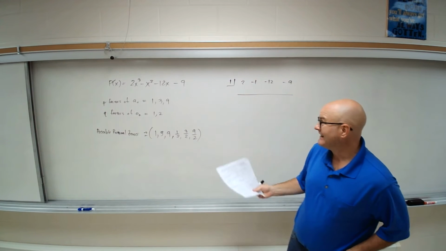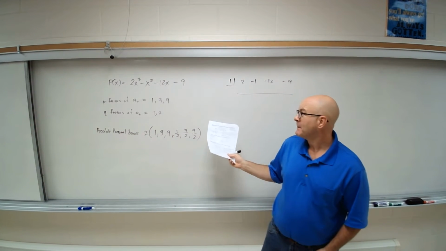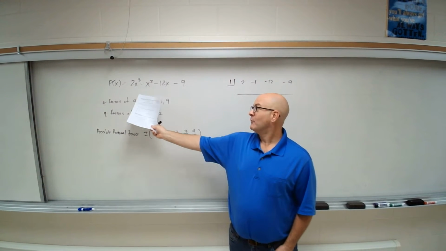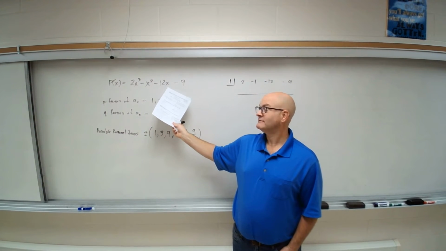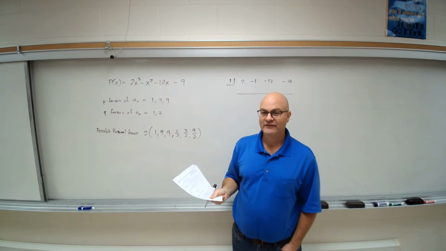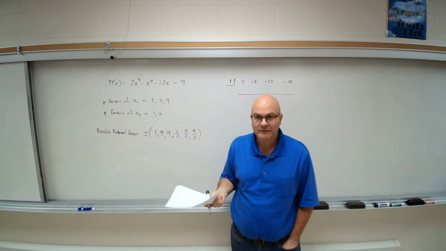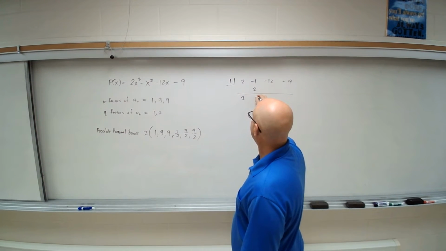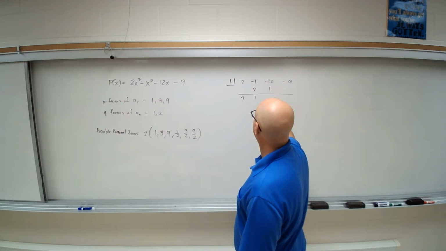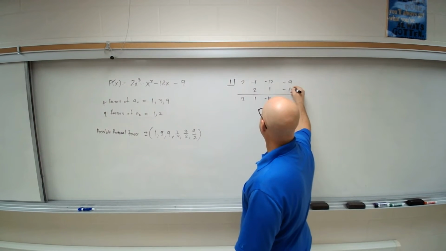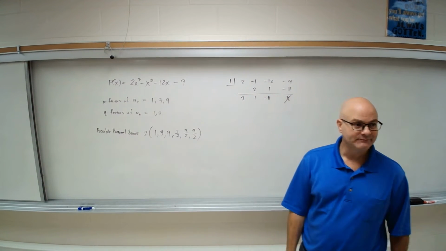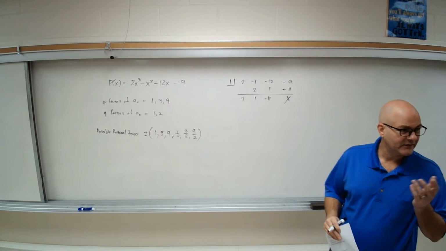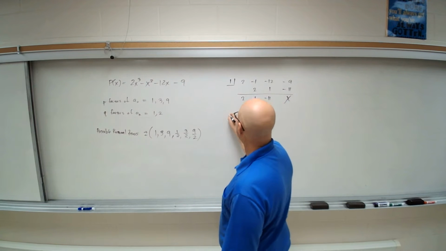Now, to be honest, I didn't even bother doing this one on my paper, because if you just look at the coefficients, if you're putting 1 in, we know it's going to be 2 minus 1 minus 12 minus 9, which is not 0. But let's see what we would get. So 2 comes down, then we get a 1, a 1, a -11, -11. That's not it, right? Doesn't work. So once I see it's not going to work, I usually just stop, because that's not what we're looking for. So let's go ahead and try 3.